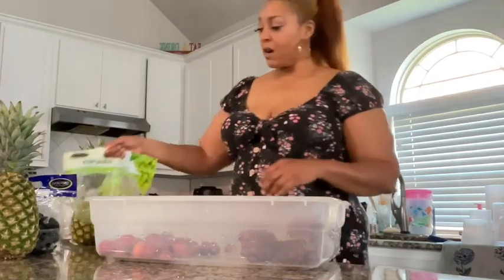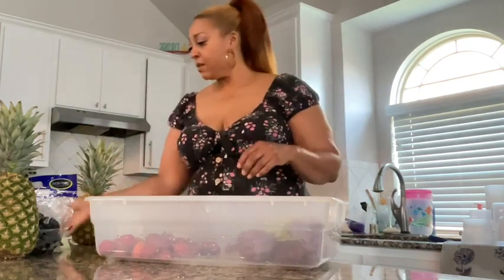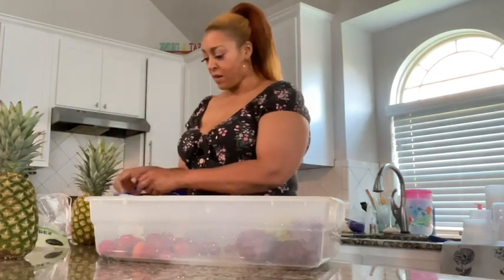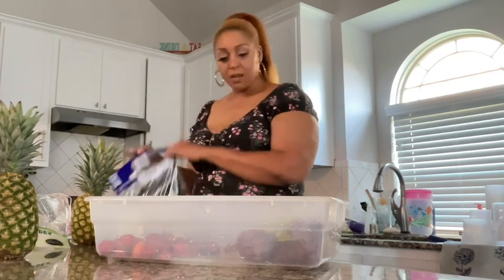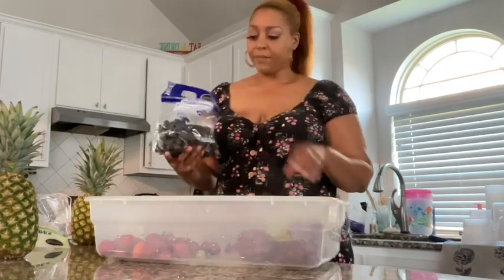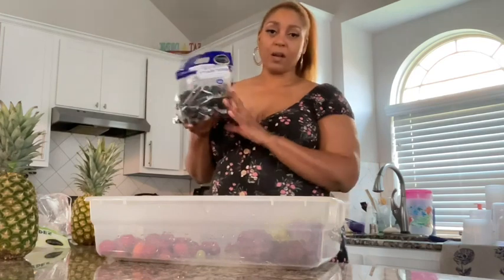One day I'm going to have a garden and I'm going to use all of these stems and all the pineapple cutaways for compost for my garden. But right now, I have to just throw it away. So, I've got a bag of green grapes, two nice size stems in there, and a bag of purple grapes. They call them black grapes at the store, but they look purple to me, so I call them purple grapes.